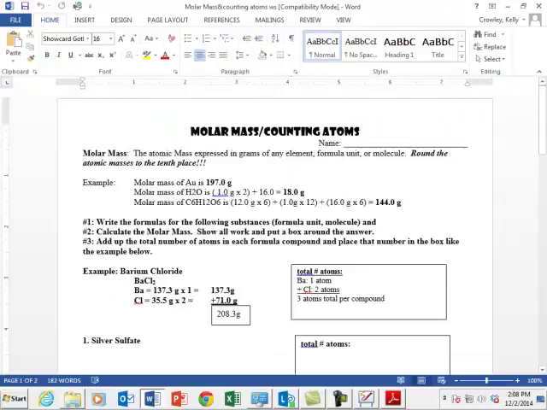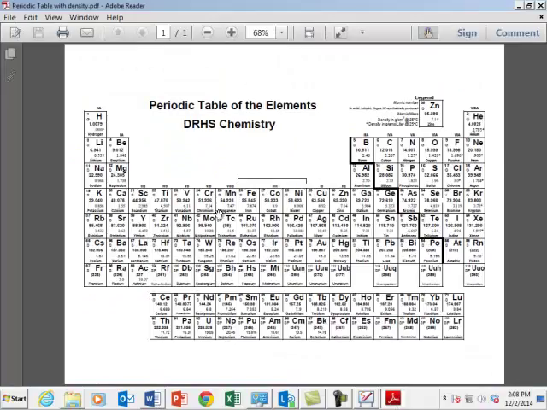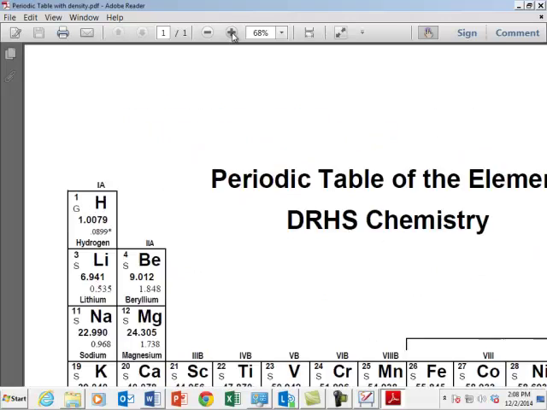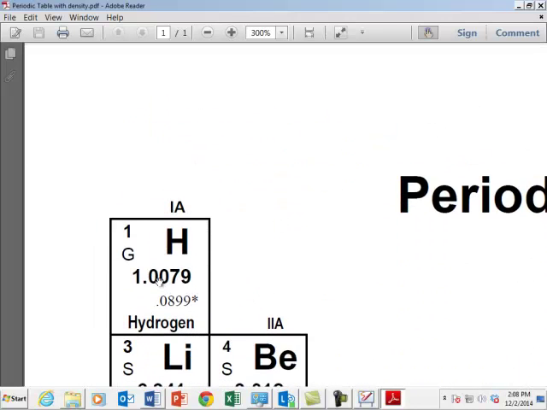So if I switch over to the periodic table here, I'm going to zoom in nice and close so you can read. Okay. You guys learned a long time ago that the atomic mass of a substance is the bolded number that you see underneath the symbol of hydrogen. So the atomic mass is what we called it, or if you will, the average atomic mass. Well, this number right here does represent atomic mass, but there's also something else that it represents, and this is going to be kind of new to you.